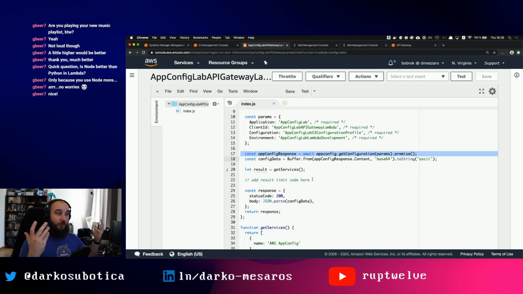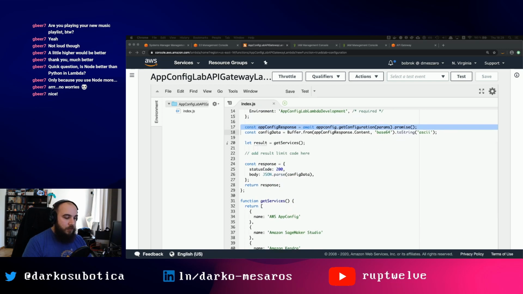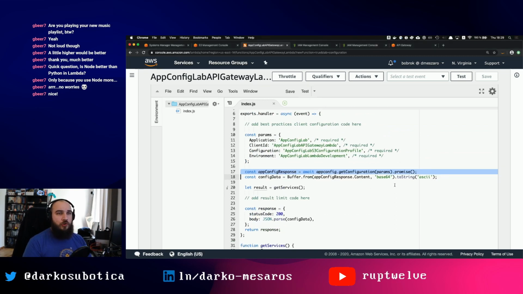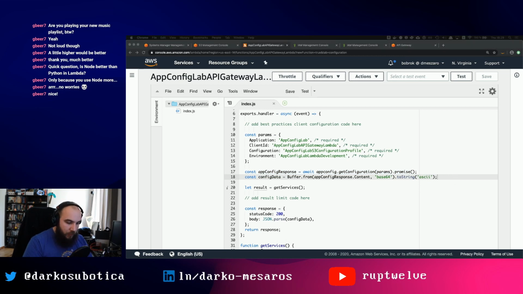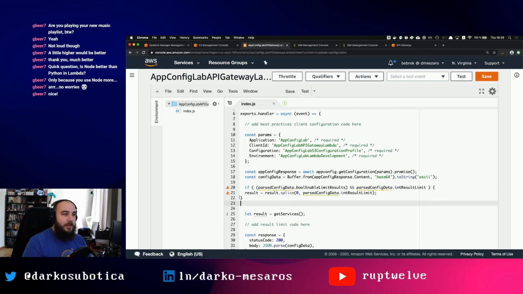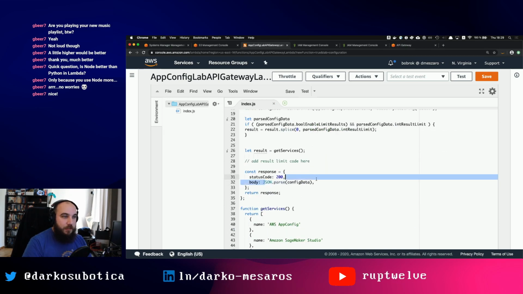Now, what you need to do is, based off those configurations, introduce logic into your Lambda function to do something with them, right? Let's modify our Lambda function to get these things properly out. I have a piece of code here, which is actually in this lab. This piece of code is broken. So if the person who wrote this lab is listening to me, fix it please, because this thing doesn't exist. We need to create this let parse config data, and the parse config data is basically just this.